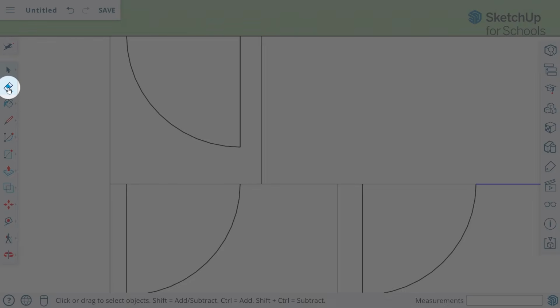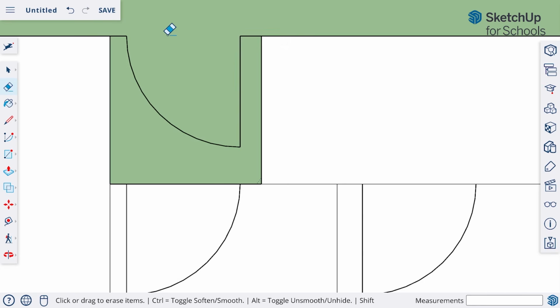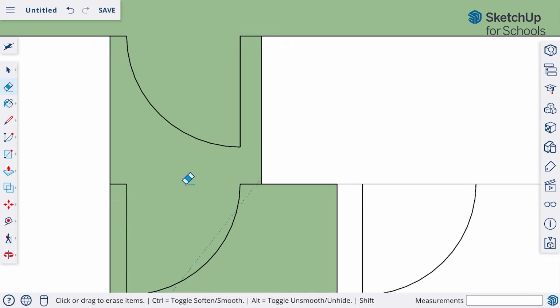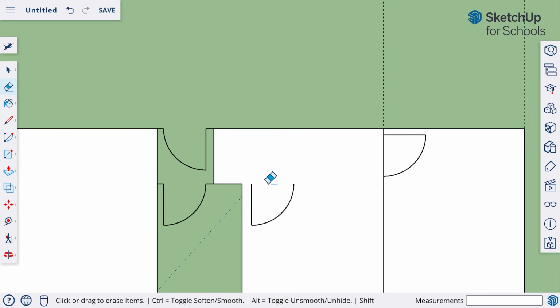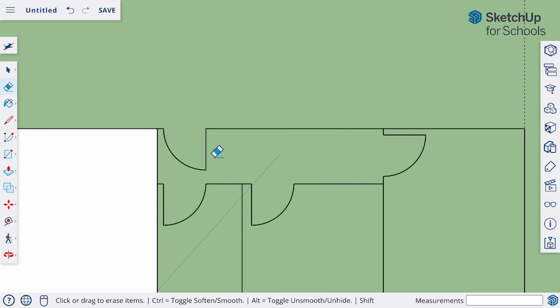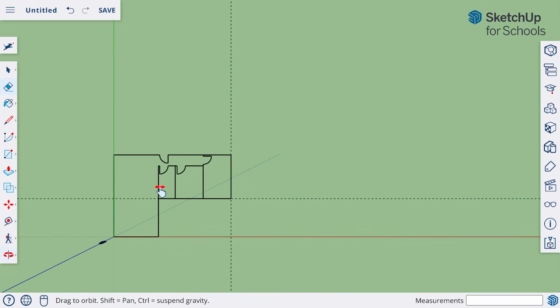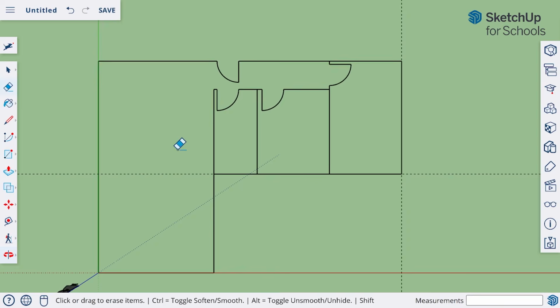Taking now the eraser tool, click on the top edge here, click on the door edge there, scroll out and keep erasing the other edges. And while we're here, we can actually erase this edge here. That way it opens this hallway into the foyer area. And then we can also open this hallway here. And let's say that this is an opening just into the living space. Notice that the faces remove in the model.